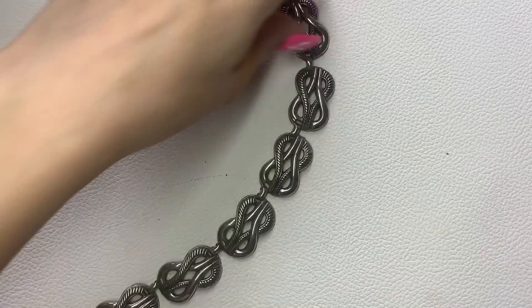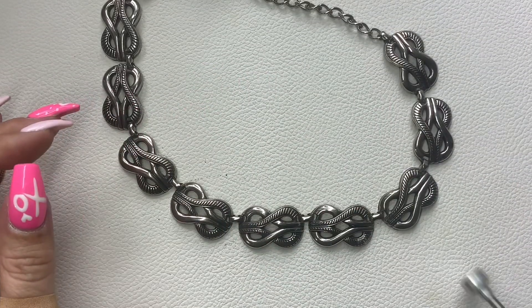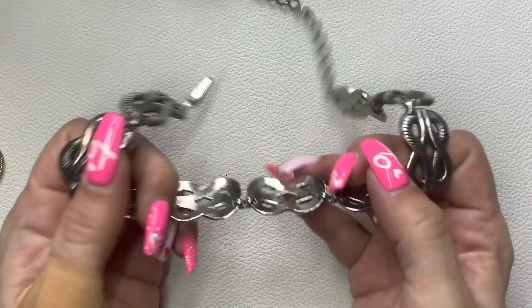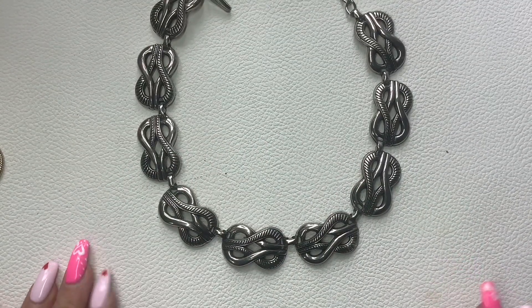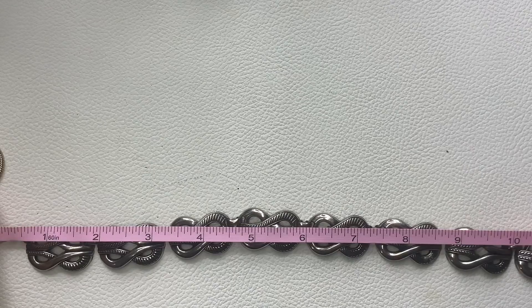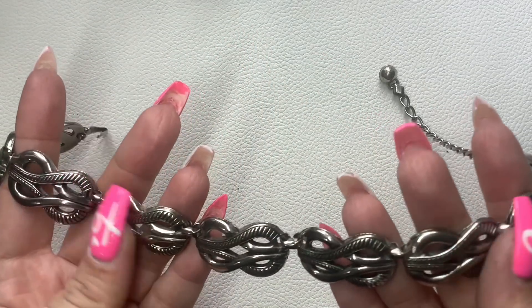This is cool — I liked this one. I don't think it was marked and it's not sterling — it's magnetic — but I really like the look of it. It does look like sterling until you turn it over. No marks, but I think it's a really cool piece. It does have an extender so total length can go from 13 to 16 inches. A really nice collar necklace. Let's do $8.